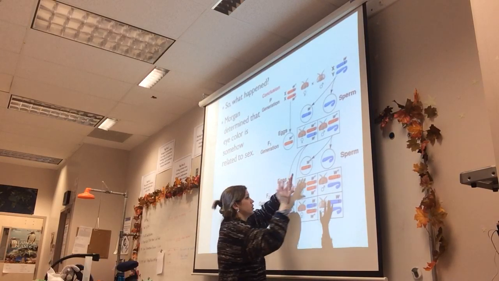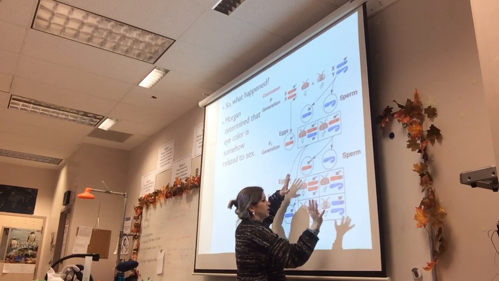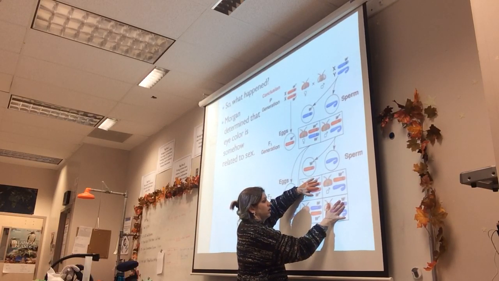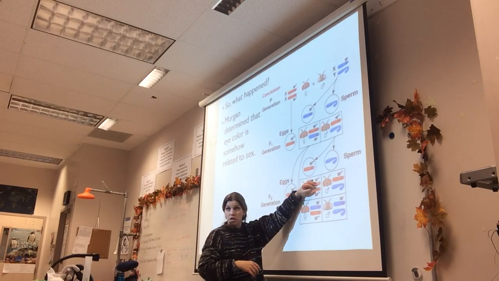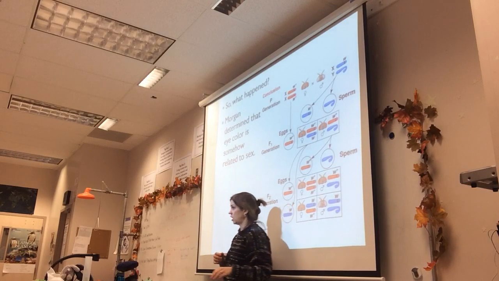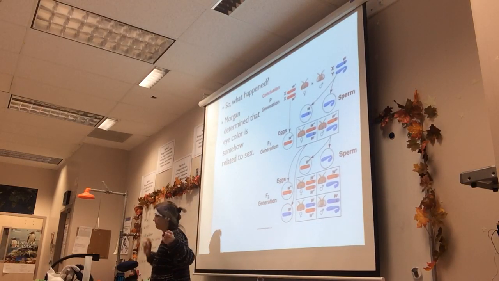No question. No matter what happens here, all red eyes. And then what about here? This female with this male, what do we get? Red eyes. Are all of them going to have red eyes? Yeah, no question. So for these 2 Punnett squares, right off the top, a whole bunch of red eyes.